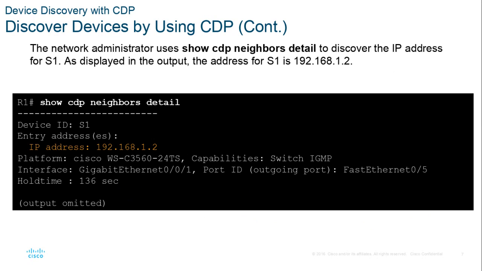The command show CDP neighbor detail gives you a lot of extra information. This is what you don't want the hackers to get. You don't want them to learn exactly what model of device you have, exactly what version of the IOS it's running, etc. Because they might say, oh, a Cisco 3560 switch with the older version of IOS in it. I've got a good exploit for the vulnerability on that thing, and I can hack into a switch in that fashion.